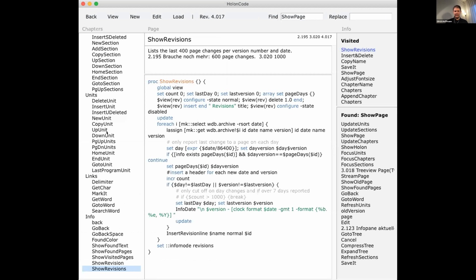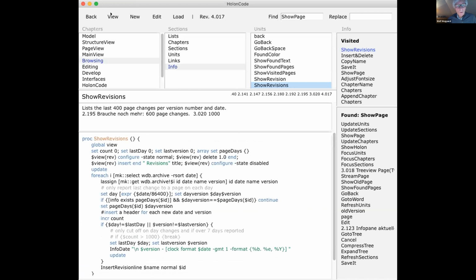Yeah, so now we see the Holon system. This is the present state of HolonForth, which shows Holon code.